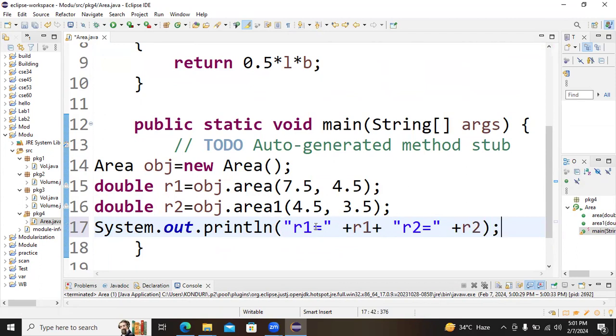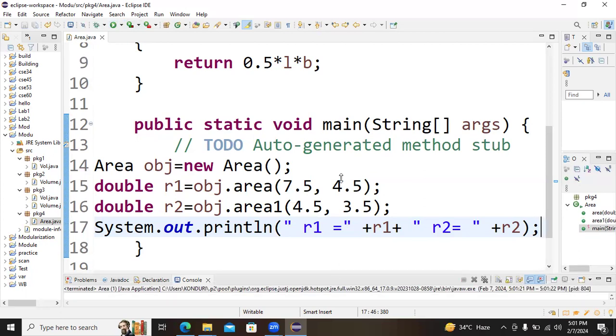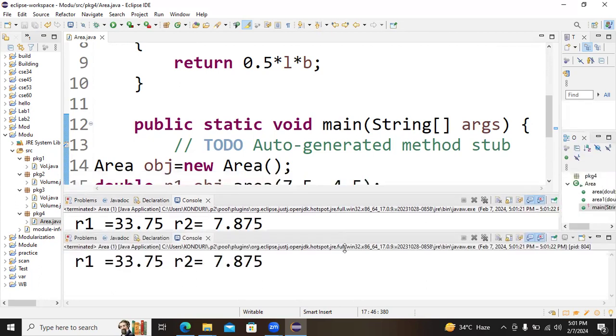So give some sufficient space. Let's save this and observe the result. R1 is equal to 33.5, R2 is equal to 7.875.